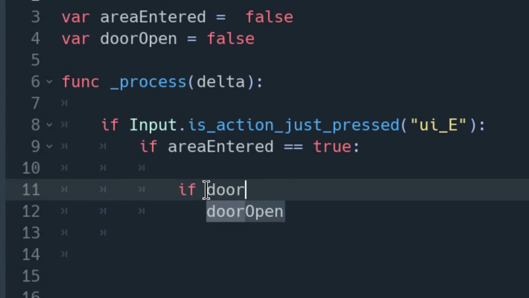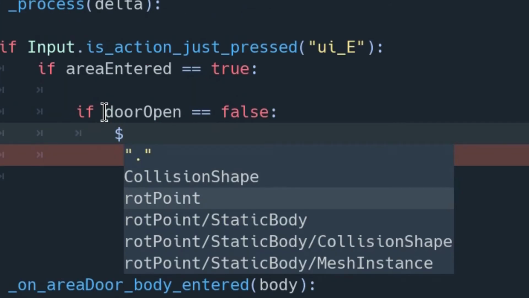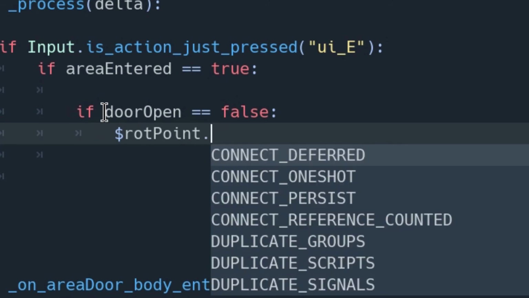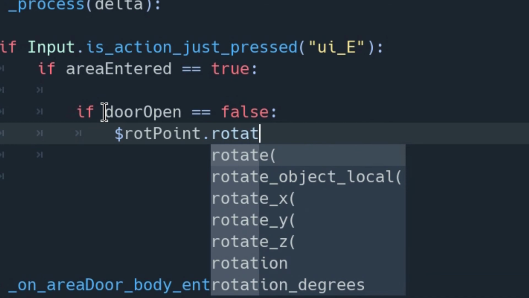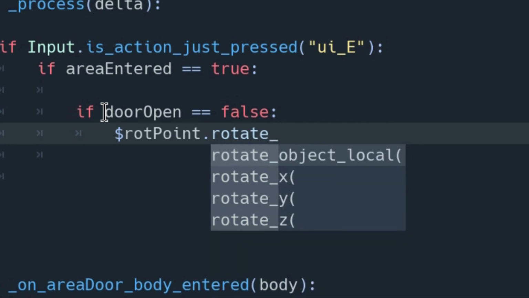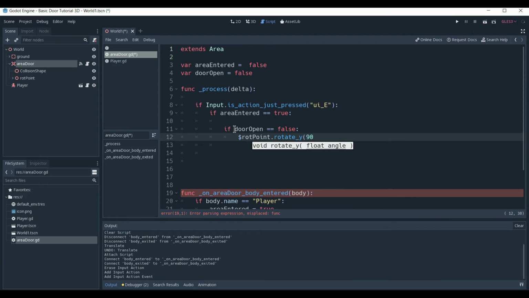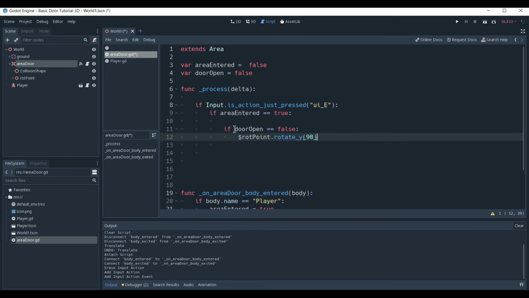If door open is false, we will refer to the rotation point by pressing $, then a dot, rotate_y, because we want to rotate the door on the y-axis 90 degrees. That means the door will open now.